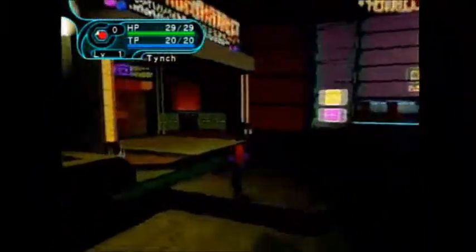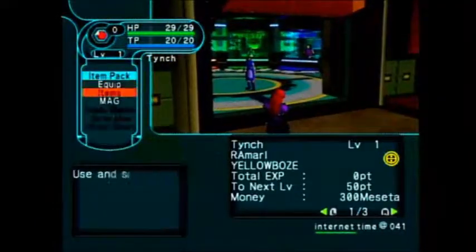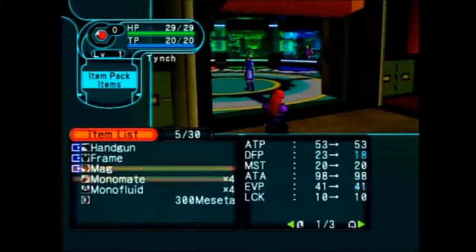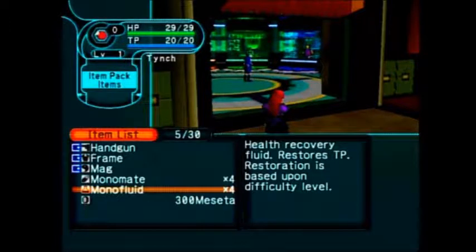Oh, I don't think I can... Oh, let's see. I should have some... Okay, yeah, I do have some items. So, monomate, basically anything mate is going to be a healing item, and then fluid is going to go for restoring my mana, or in this case, TP, technique points, or tech points.